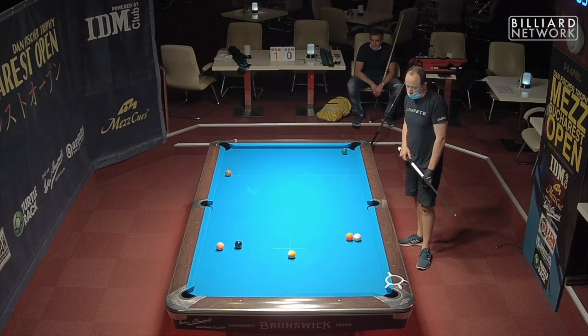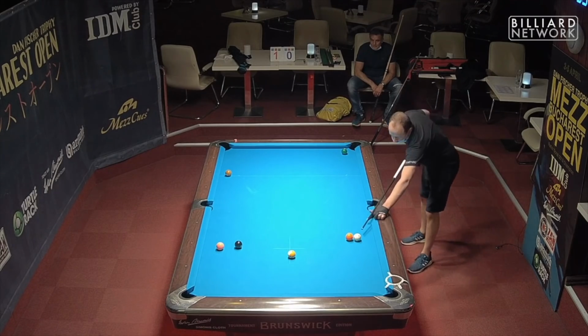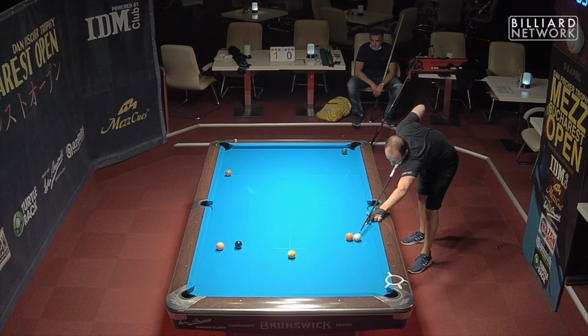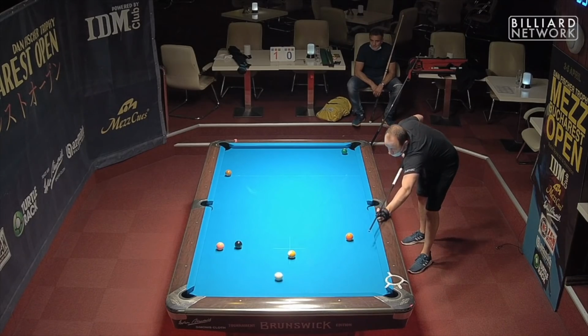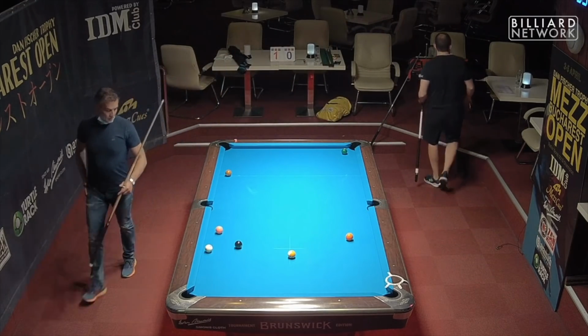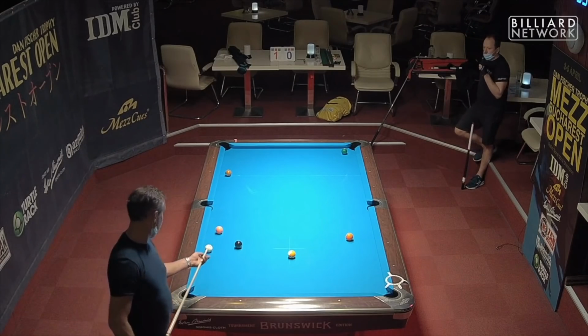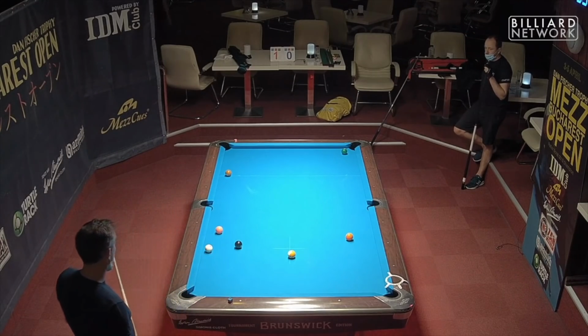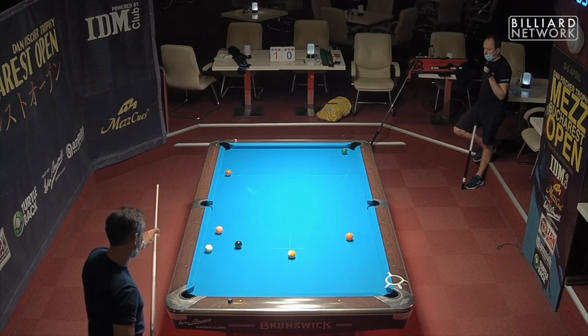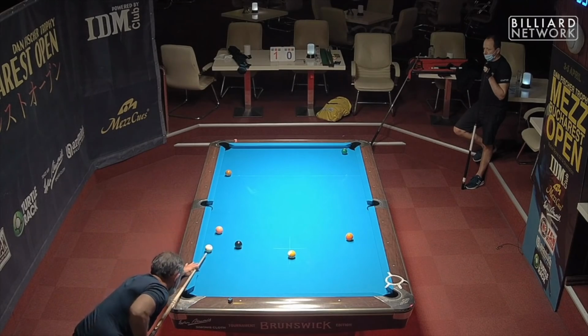Shane faced with a kick shot here. Be interesting to see what he does here. Oh, that was a nice shot. Excellent shot, actually. He knew the 4 ball didn't go past the 7, so he just wanted to contain the situation, which he has done. Good thinking by SVB. Alex hasn't got an offensive shot.